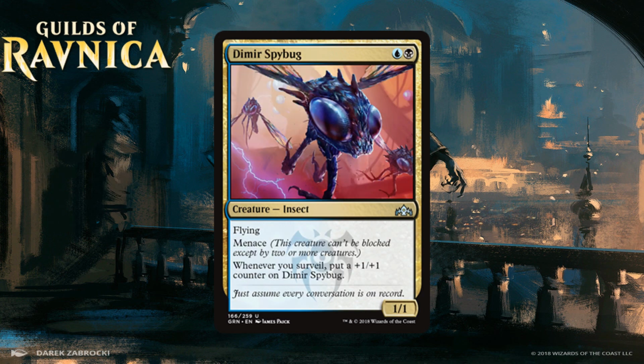Next, we have Dimir Spybug, which for a blue and a black is a 1/1 insect at uncommon. It has flying, it has menace, and whenever you surveil, you put a +1/+1 counter on Dimir Spybug. A 2-mana 1/1 flyer with menace is not especially good, but since it is in the Dimir colors, we have to think about the typical blue-black deck when we consider how good this card will be. Your typical Dimir deck will have a hard time not picking up at least a few ways to surveil, as we just said, so this becomes a 2/2 in a lot of scenarios, and that's not really a stretch.